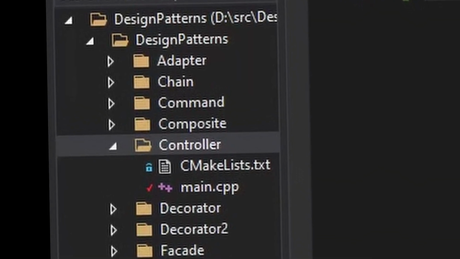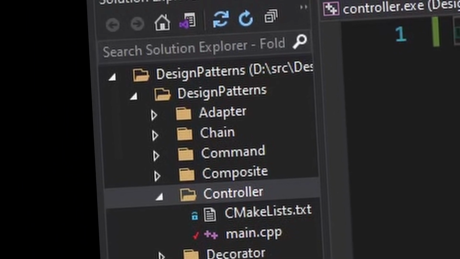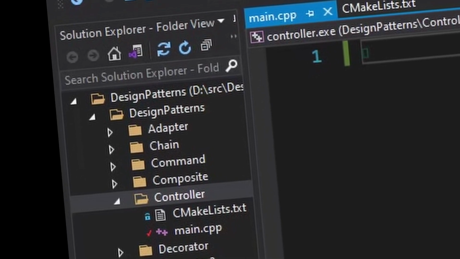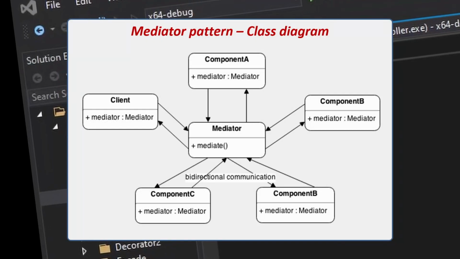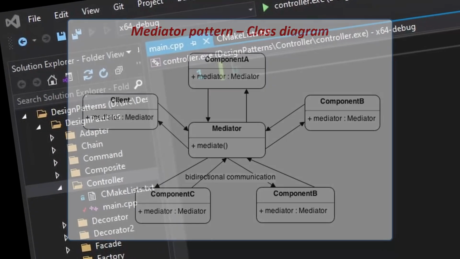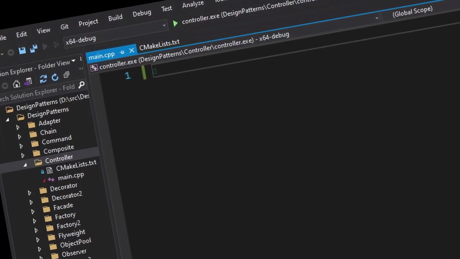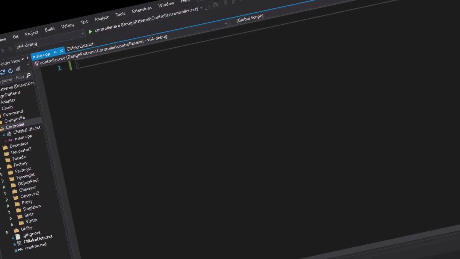We're going to look at the controller design pattern. This is a behavioral design that you can add to your code, and you will see how it goes. This is often called a mediator or an intermediary or something like that. But basically, it's where you have a bunch of components talk back to a main controller. The main controller does some work as needed and updates other components.